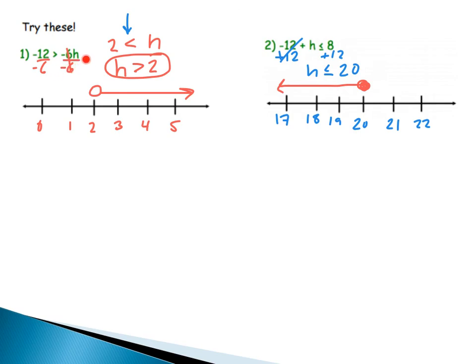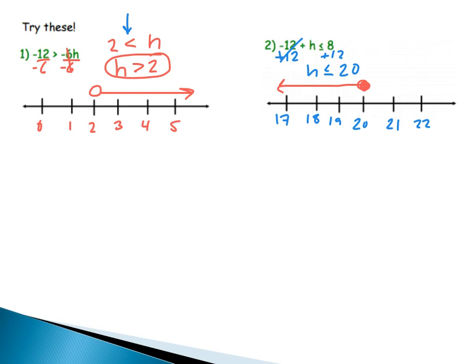First one I had to divide by -6. So -12 divided by -6 is 2. That's going to leave me with just h. But, again, I have the arrow pointing to it because I divided by a negative number. I had to flip the sign from greater than to less than. So therefore I have 2 is less than h, which again I like to write from left to right. So h is greater than 2. So graphing that, since my boundary is at 2, since it's not equal to, it's just greater than, it's an open dot, and I'm representing anything greater, which would be to the right.